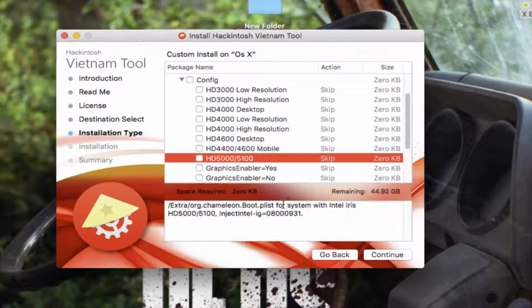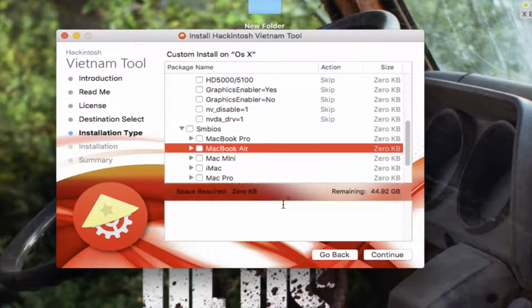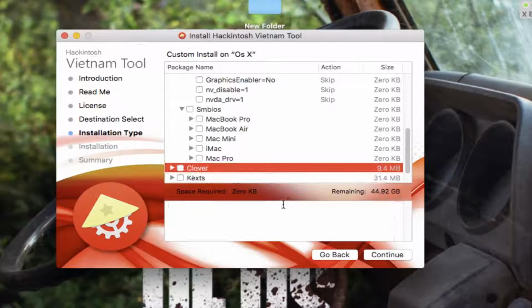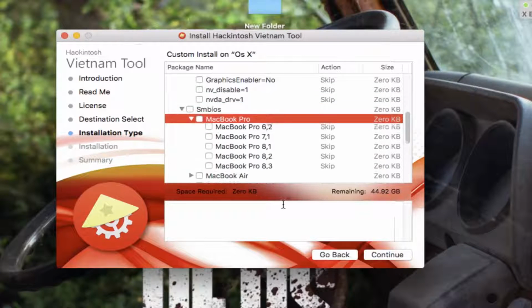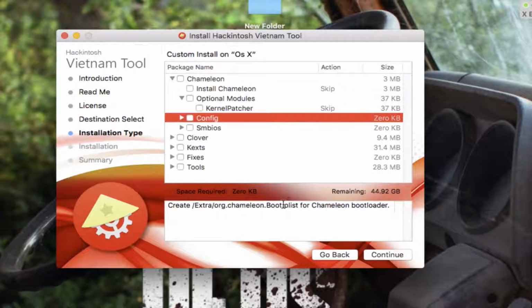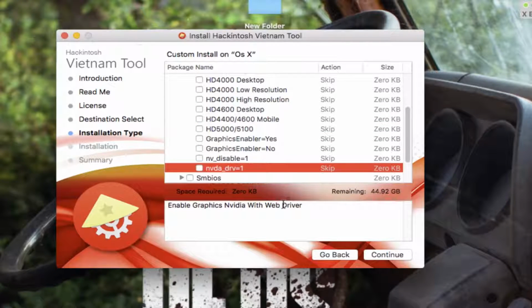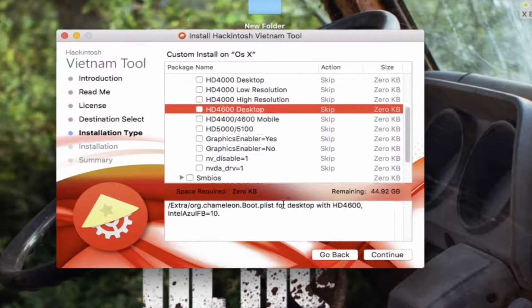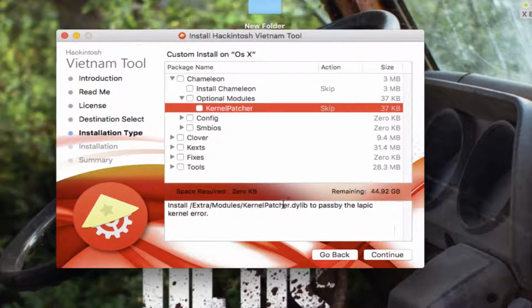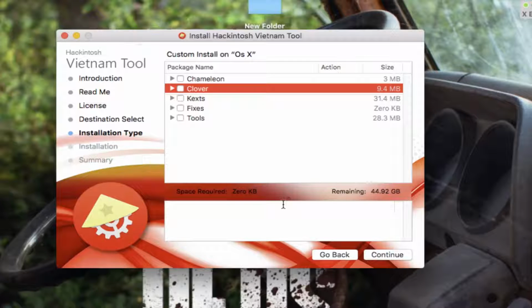And this one is for Chameleon, and you can see they also give you the system definition options, and in system definition they have done so much. Let me show you one more thing, which is nvda_drv=1. They also help you with your booting options, not only post OS X. Post means when OS X turns on. They also help you configure your OS X before it has just turned on.